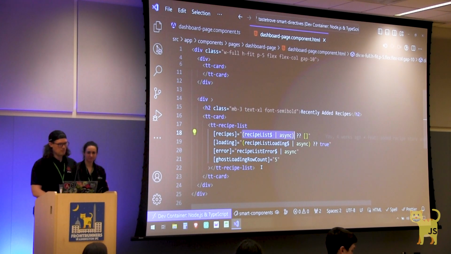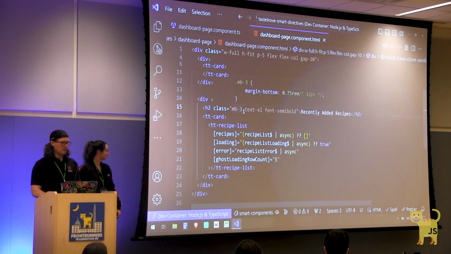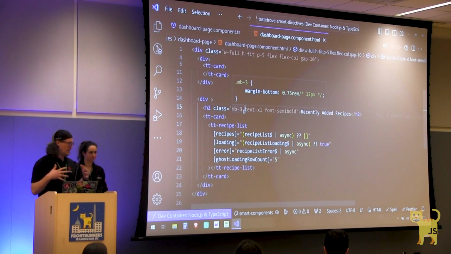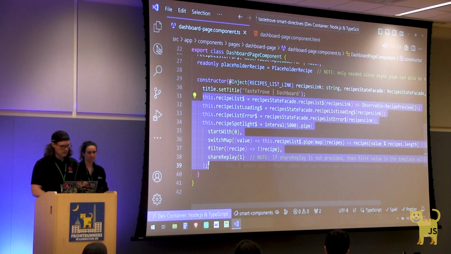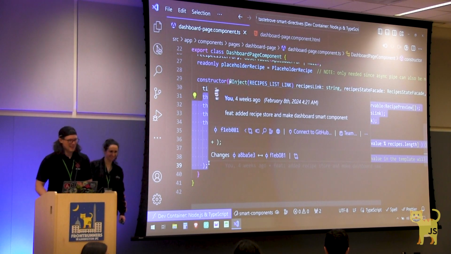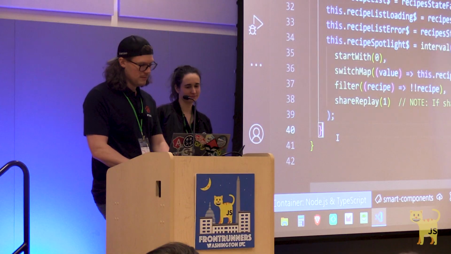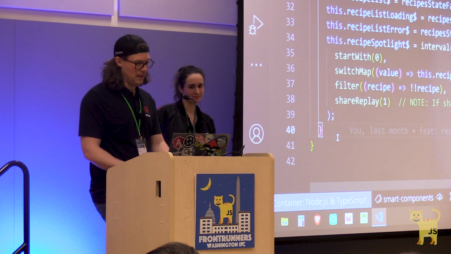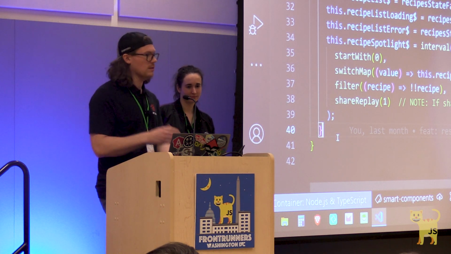But the problem that we were having is as we add more and more dumb or display components in our smart component that have data from multiple other locations or that have data that actually interact with each other, all of this store setup ends up growing and growing. And I think we had a smart component that was about 1,000 lines of dealing with a lot of observable logic. So yeah, we thought there's got to be something better than just adding this over and over again, and even duplicating if you have another smart component that uses similar types of data.